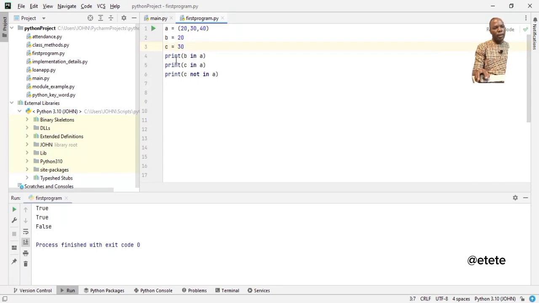So print B in A. Yes, B in A will return true. Print C in A. C in A will return true. Print C not in A. C not in A will return false because C is in A. So it will return this same thing again. See? True, true, false. Now, if I change this one to 10, 10 is not there. So print B in A will return false. See? False, true, false.